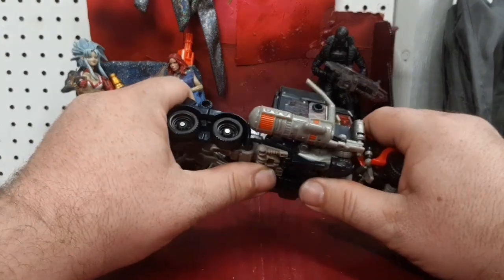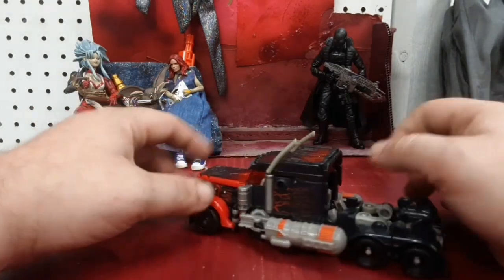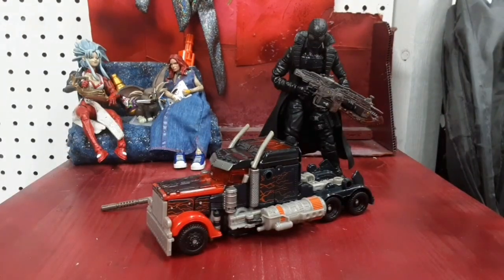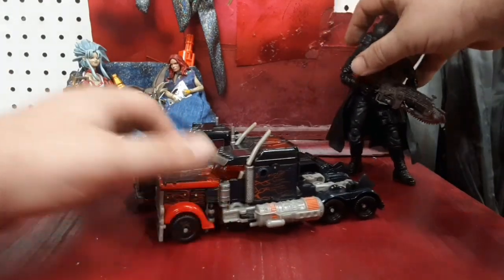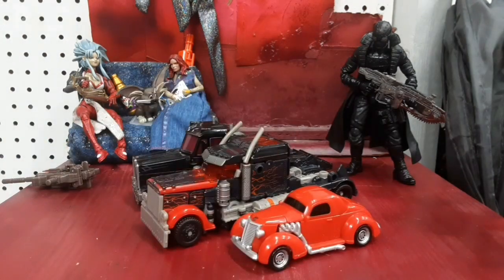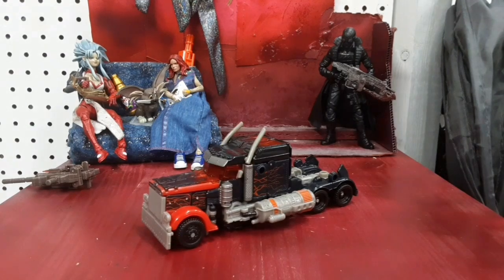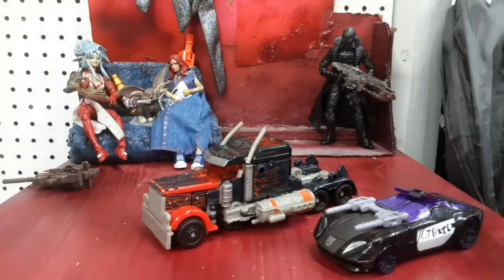It's not a bad figure, especially at being over 10 years old now. This was back when Voyagers were like 15, 20 bucks, and this holds up really well. Let me bring in my film noir Spider-Man. We'll bring in Scourge, and you can see right there, he scales still really well. That was Hubcap. We've got Soda Can here. We've got the car guy and that car guy.